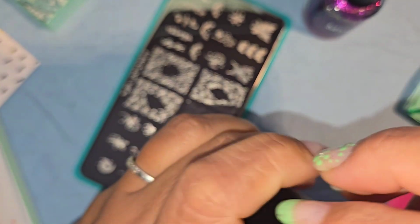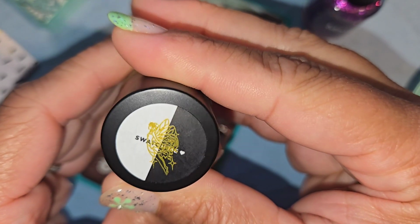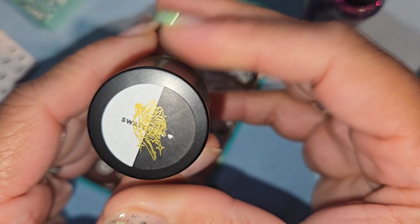Oh, so that looks good over both. I think this is a dual chrome or metallic. I'm not sure, but it looks good over both black and white. That's exciting. I'm excited to use this.